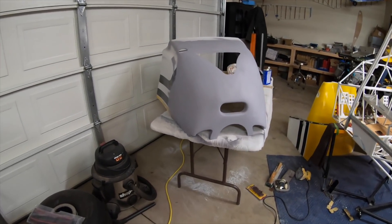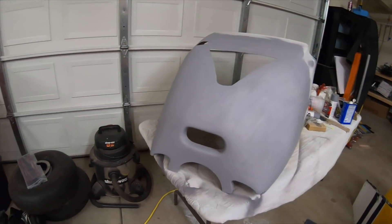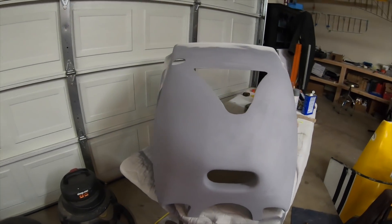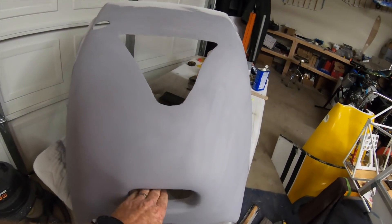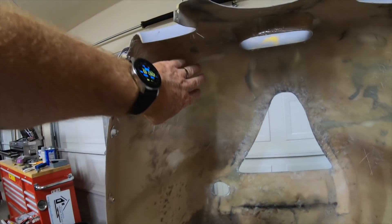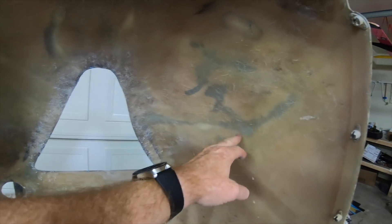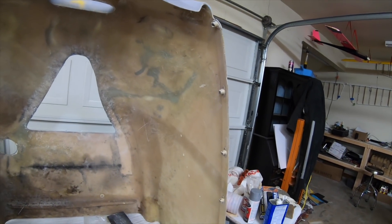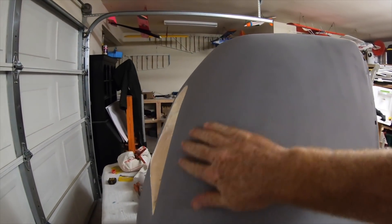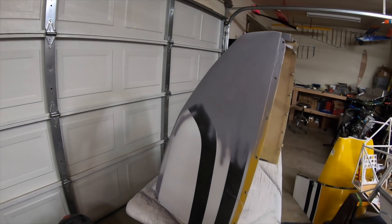A little progress report on the cowling from the crashed Model 7. This is the bottom cowl repaired now. I just put some sandable filler on it, so I need to do the final sands before paint, but all the damage has been repaired. Here's the inside — a lot of fill was put in around these cracks. You can kind of see through it where it's clear through the epoxy resin, but it's a super strong repair. The outside has got a pretty good finish to it now. I did a lot of sanding — it's taken much longer than I had hoped.